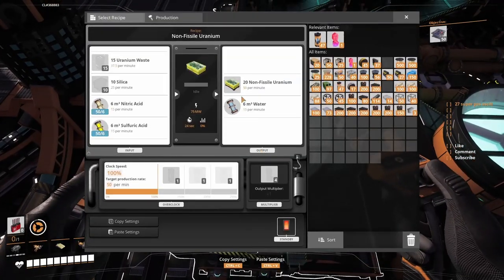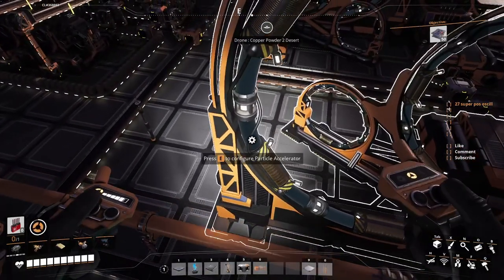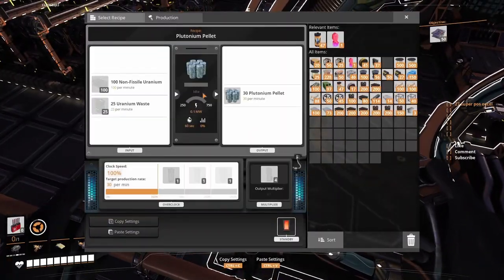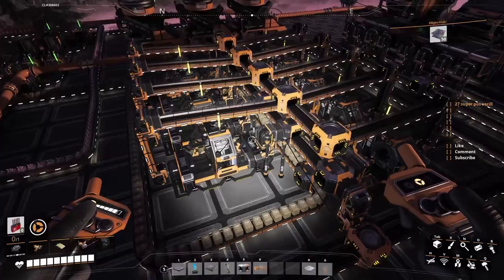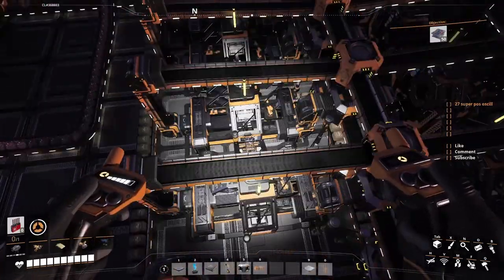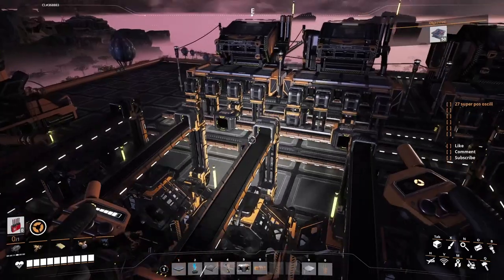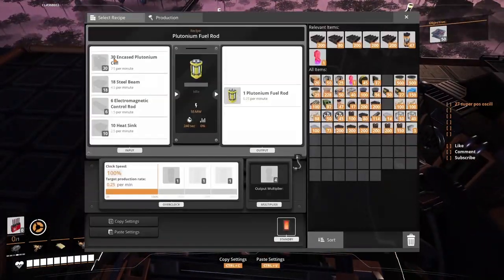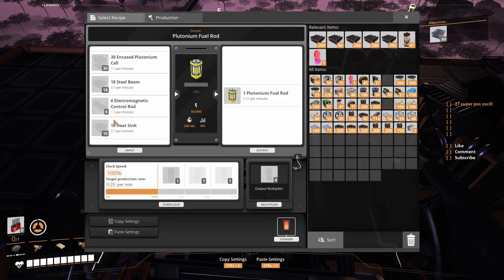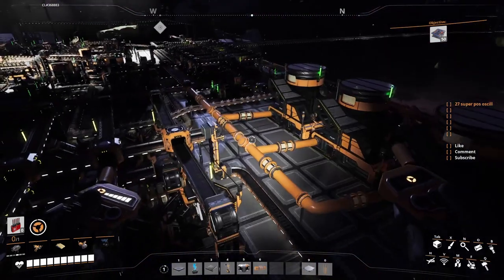Okay, they're gonna make the non-fissile uranium as soon as they have the waste. These guys are gonna make the pellets as soon as they have the waste. Pellets are going in here. They're gonna become encased pellets. Okay, and then we gotta take care of these boys in here. So, only that one is fixed. The rest is not. Okay, so this takes care of the steel beams, I think.